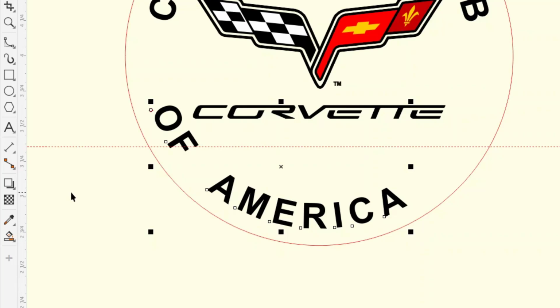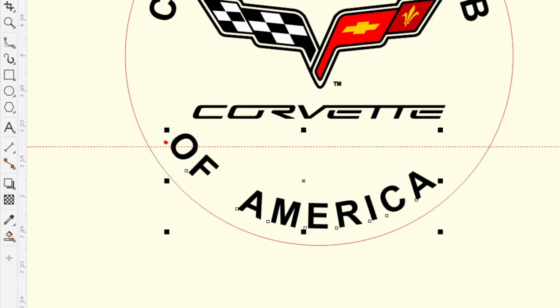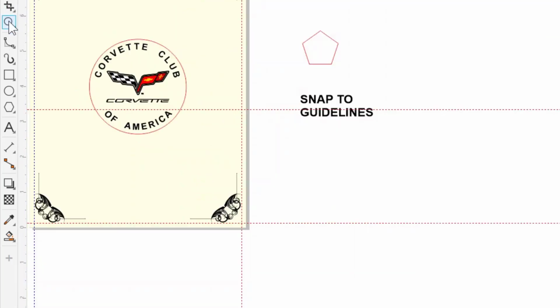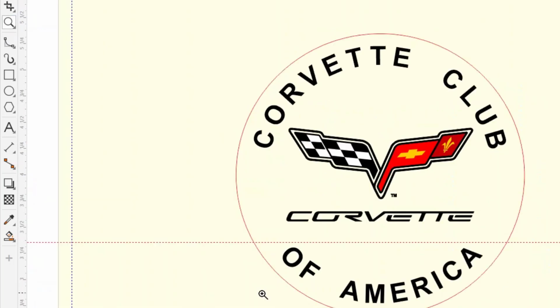The best way to do that is to put a horizontal line that bisects the bottom of that circle, and I can use that as a frame of reference to see if my text is centered on the bottom of the circle. If I start to adjust my offset here, I can look to see, is the O the same distance from that horizontal line as the A? And it looks pretty close to me. So now that's centered on that medallion. If I zoom back out, and zoom to page, you can see that this is now centered.